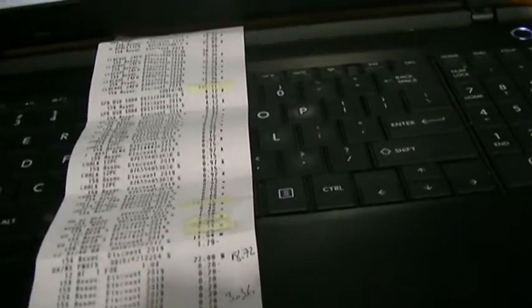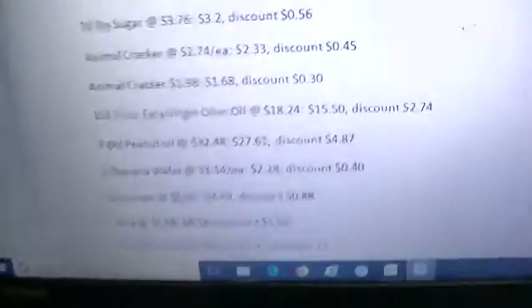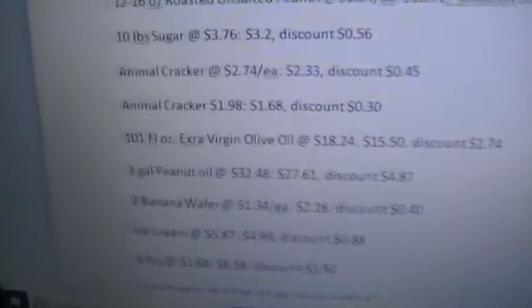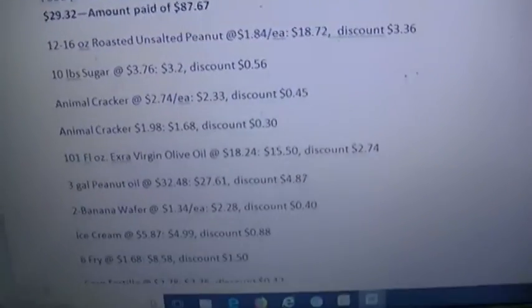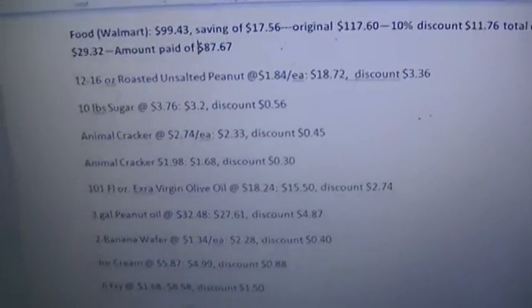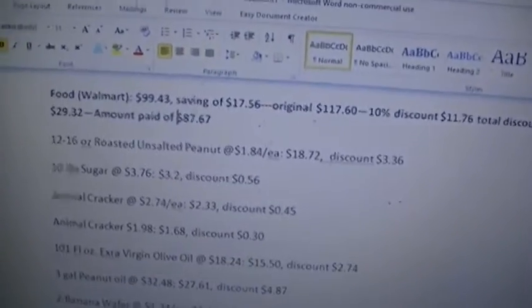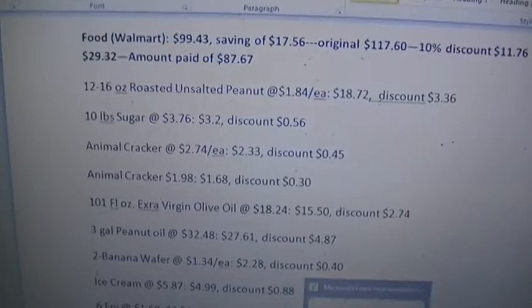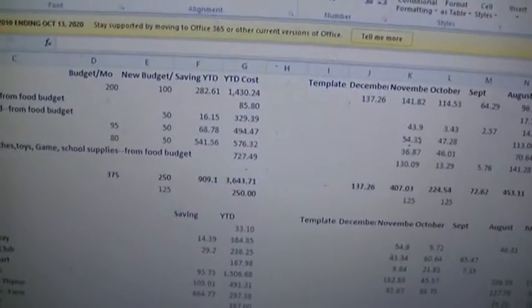He usually gets a 10% discount, and in December he'll get an additional 15% discount, which will make a 25% total. But this year I was not able to save enough for those expenses. So when we went shopping, I wanted to stay within my budget. Out of the $375 that we took out for December, $200 was for food and non-food items, $80 for fruits, and $95 for meat. So usually that's how I start.